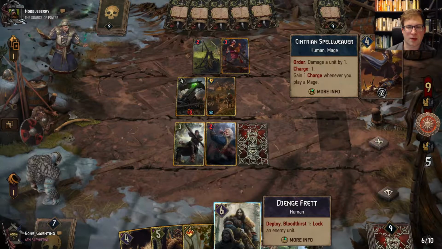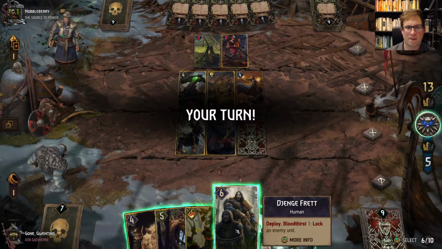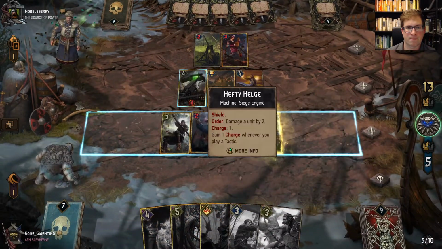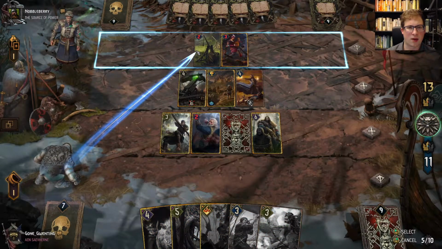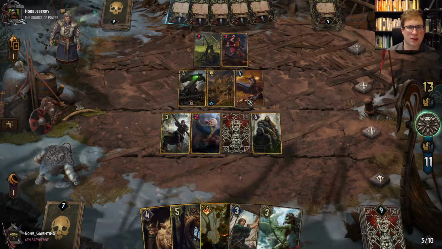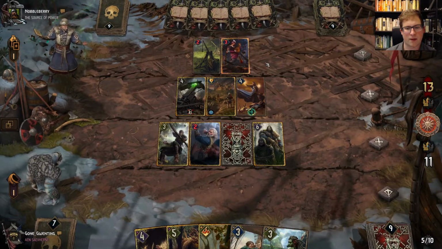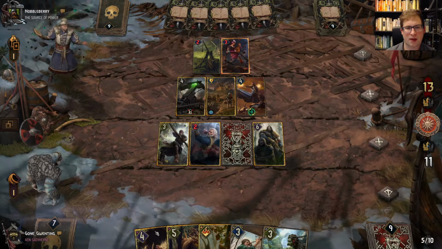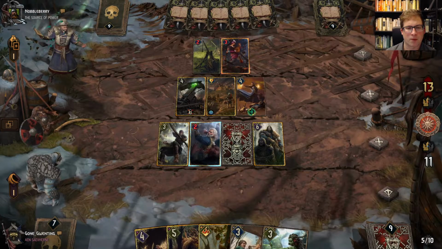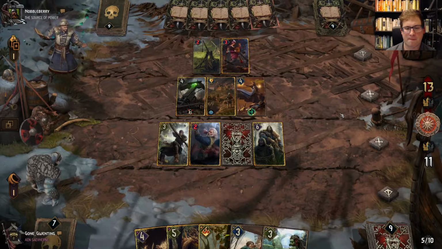So because of that, we're going to use Jenga to lock up this Hefty Helga. We'll save this charge until the opponent's down to 2 cards, just so we can set up the proper value. These poisons are nice. You know, Giant Boar right now plays for 6 points onto this Donar.